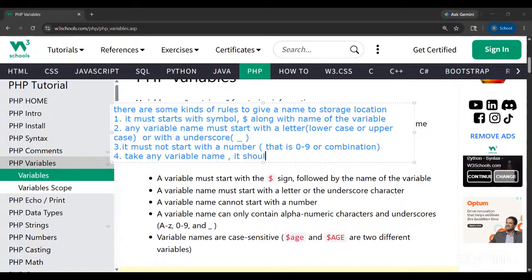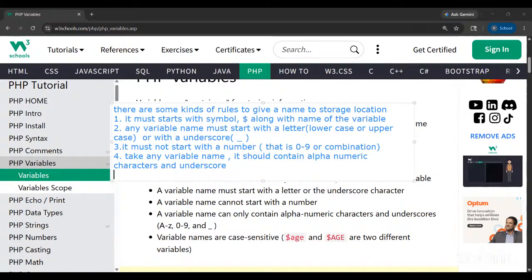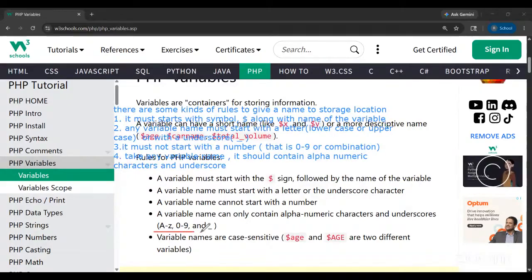It should contain alphanumeric characters and underscore. Here you can see this is alphanumeric and this is underscore.